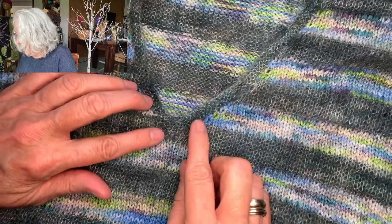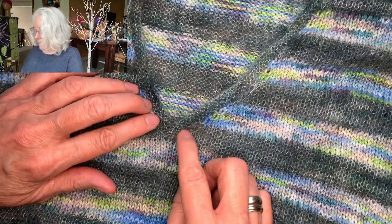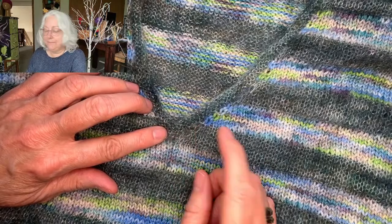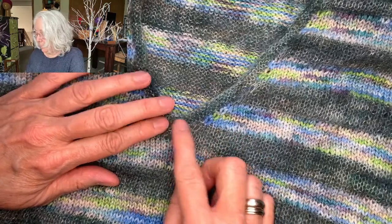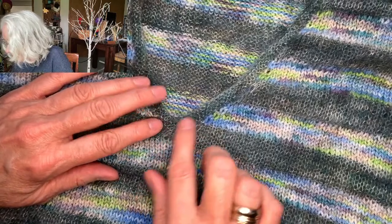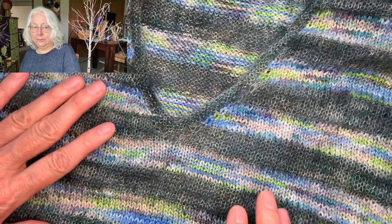I marked him with a pin, and then every single round, which is 2, and on the bind off round, when I got to 1 stitch before that, I purled 3 together. Normally I would have done some centered double decrease, except it's purls and you can't tell. So I just purled 3 together, and I think that made the V lie nice and flat. I think it looks great.